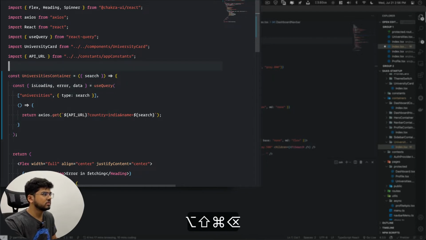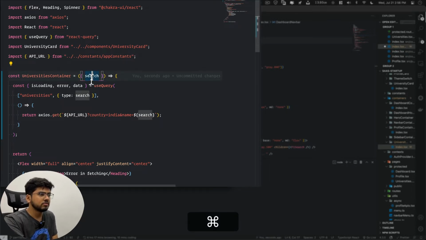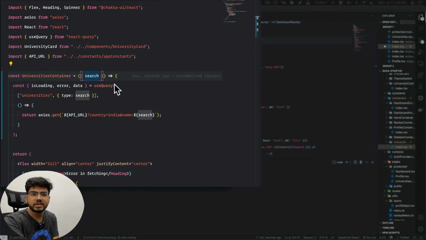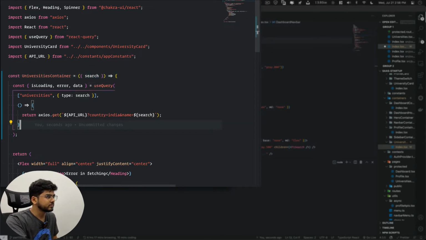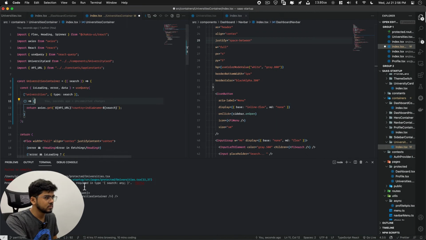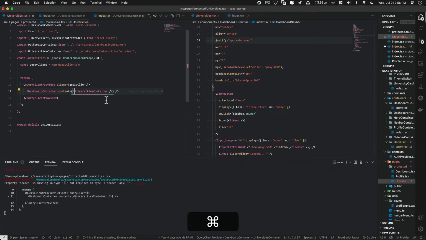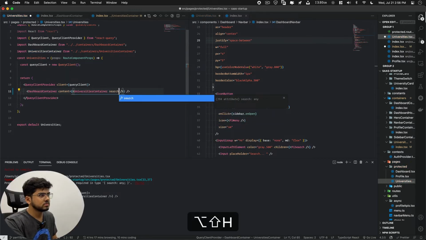Let's run this. It will show some error because we haven't defined the prop types and other stuff. We will also define types now, which is a TypeScript feature. As you can see, it's showing its required type, so it should be search.